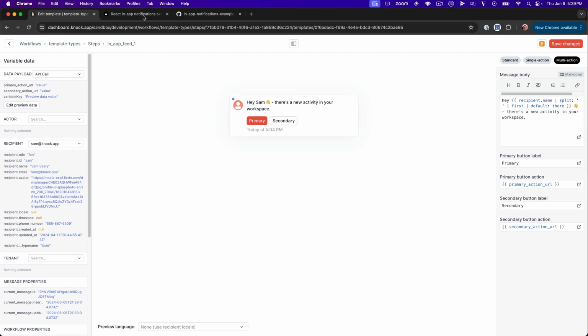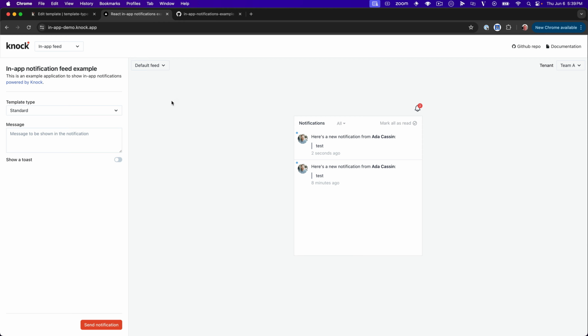And now if we hop out to our in-app notification feed example, we can see what that looks like. Both of these examples here are basically just the standard notification template where we have an action URL wrapping the entire notification cell. But if I select single action from this dropdown and then fire off a test notification, you'll see that that comes back and includes that primary action button that we just saw in the in-app preview.